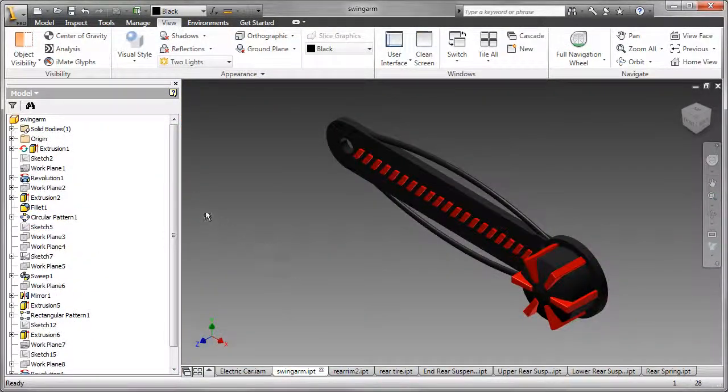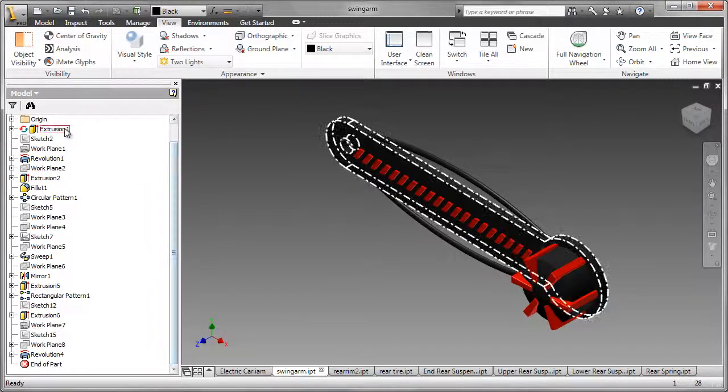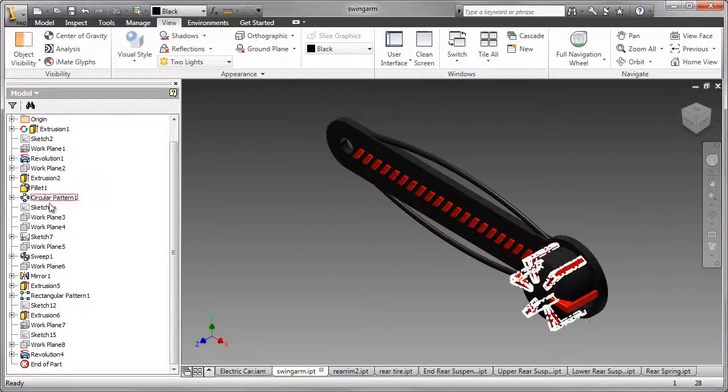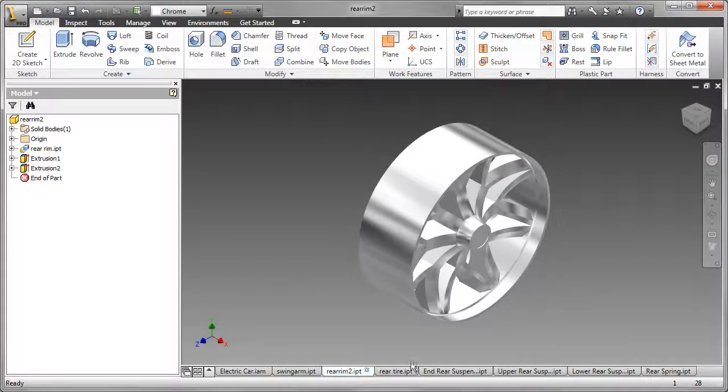The swing arm itself consists of a number of features, and most of those features are just to make it look good. So in this example, I would say that is form over function. So the key dimensions are the two center-to-center distance that I just showed, the small circle and the large circle.